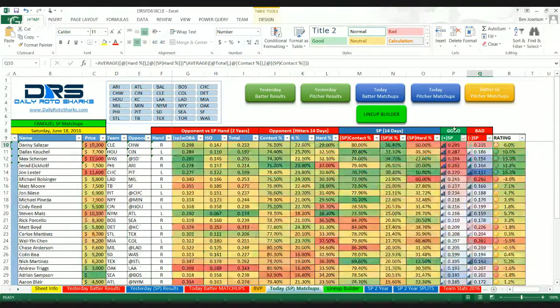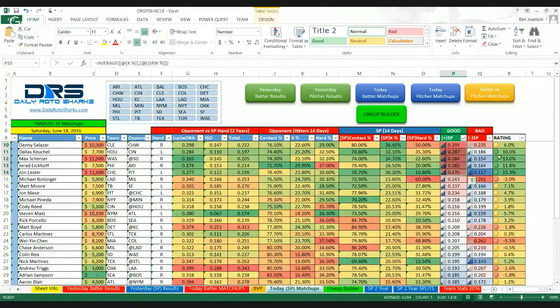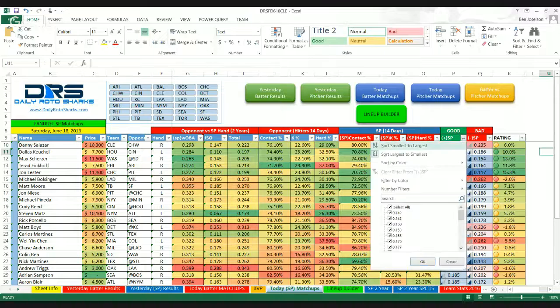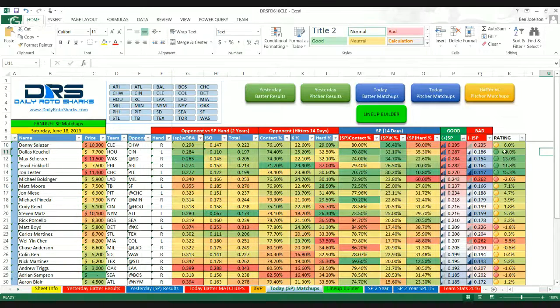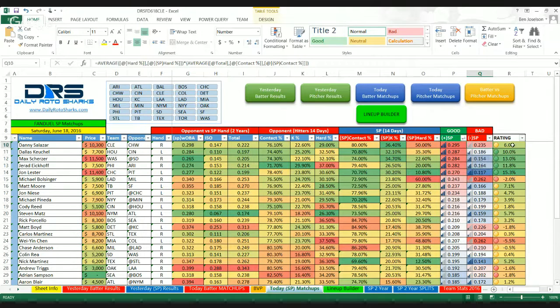So we like to sort by good and then check out the bad. We sort by good and then check to see what the higher ratings are, and that'll really give us some good indications. Also, park factors and Vegas lines are not included in this. So you sort by the good and check out some of the higher ratings. If you see that the player also has a high bad, usually I'll try to avoid that and look at the other options.